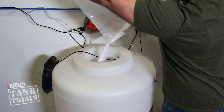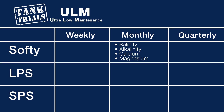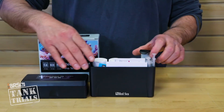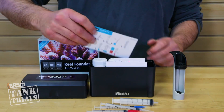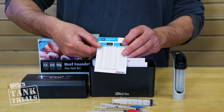Also once a month I need to mix up a new batch of salt water. This is where I am going to test salinity, alkalinity, calcium and magnesium after it has been properly mixed. Again, if I get this right I don't have to be super concerned about the soft/polyp tank with an auto water change schedule like this one. The Salifert or Red Sea kits are pretty similar, but I would go Red Sea just because the testing tools are better and the laminated instructions and plastic case are much better suited for an application designed to be used around water, often with wet hands.